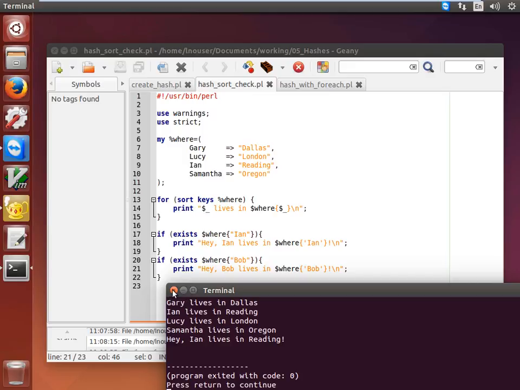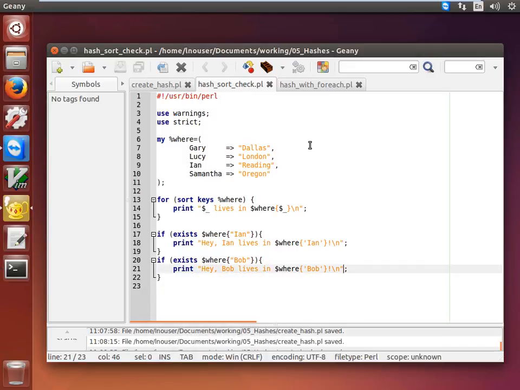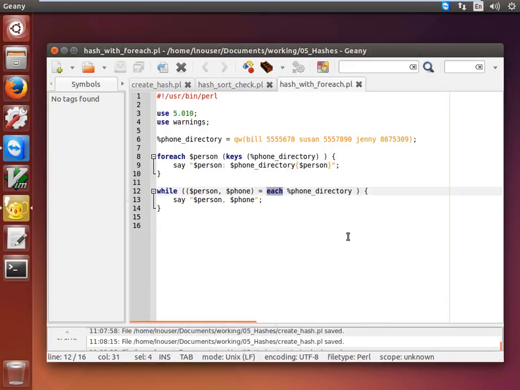All right, now, next up, we've got a hash using foreach. And again, now I cheated. Look at this. This is kind of sneaky. All right, so again, when we create a hash, it's key value pair. So here's key is Bill. There's my little phone directory again. Key is Bill. There's the number. There's Susan. There's her number. There's Jenny. And there's her number. All right, so a simple, sneaky way to go through and put this hash together is I just used that quoted word. I said, yep, each of those.